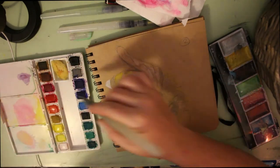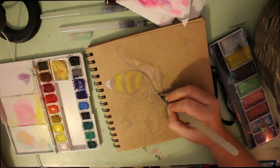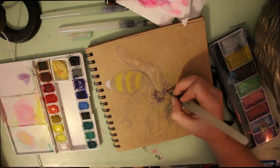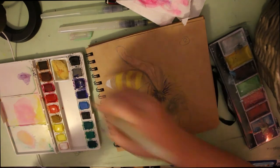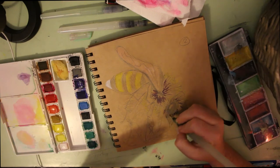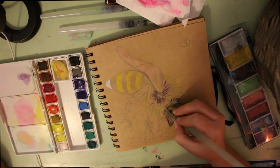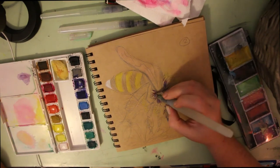So you can have shadows, you can bring in some purples. I'm going to bring in a little bit of purple here as the dark shadows, because it's a dark colour. So it doesn't matter if there's no purple on a bee. Bees don't usually have purple in their shadows, but it's going to work for the idea of this painting, because it's irrelevant that I will make up the colours. We'll be like, oh, that's fine, look at the colours, how pretty are they, while still recognising the shape of the bee and keeping the idea and concept that yes, it is in fact a bee, and not just, I don't know, a rainbow of colours.